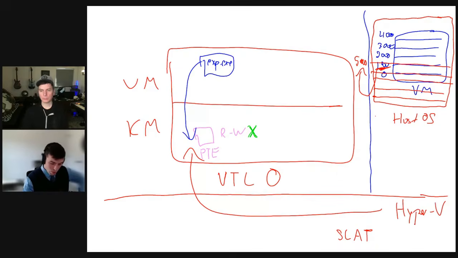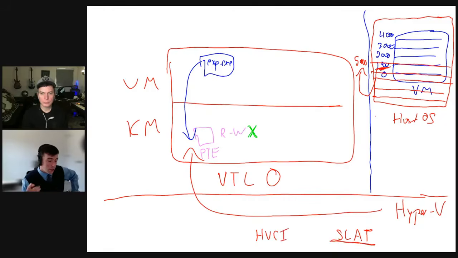Well, what happens with a mitigation like HVCI is that all of the SLAT entries never contain dynamically executable code. What that means is it's write XOR execute in kernel mode. So the SLAT table for VTL 0, the true definition of memory for all of VTL 0, contains no memory that is both writable and executable at the same time. What do you need for shellcode? If I have an exploit and I want to write shellcode to kernel mode, it needs to be writable. But that doesn't help me because now I need to execute it. So that writable code now needs to become executable.